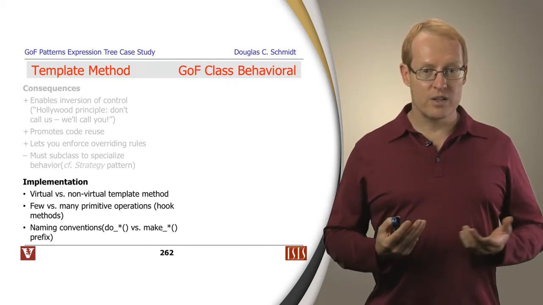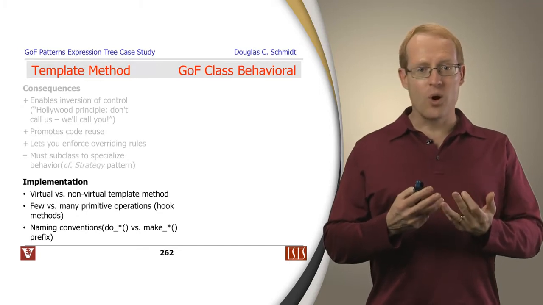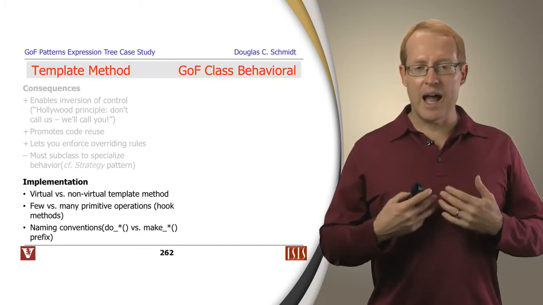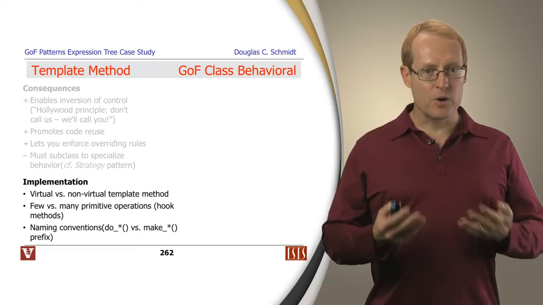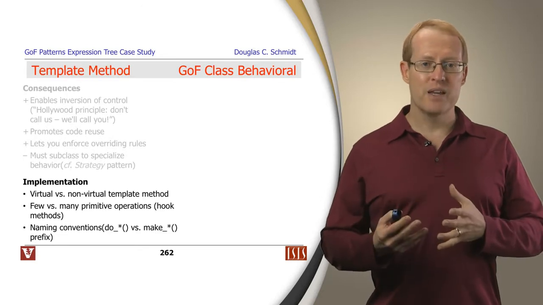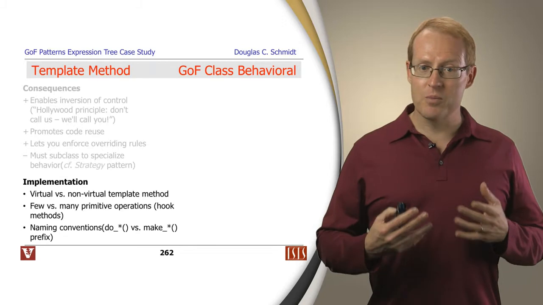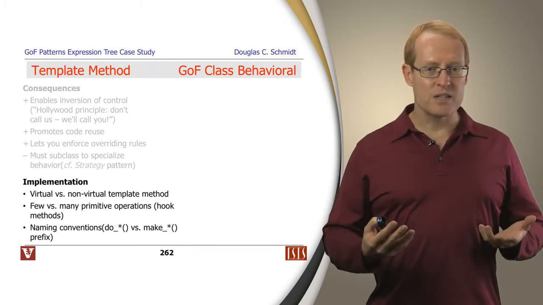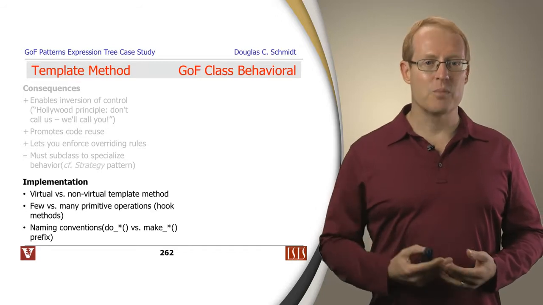One question to come to terms with is, do you want the template method to be virtual or non-virtual? My typical preference is to make the template method itself virtual, because if it turns out you have to vary some of the steps of the algorithm, you have a way to do that through subclassing. If you do not want the steps of the algorithm to be varied under any circumstances, of course, define the template method to be a non-virtual method.